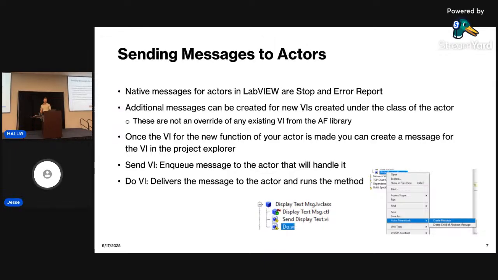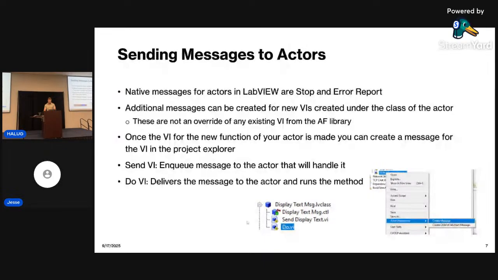Whenever you create that, you have an option right-clicking on that VI inside the Project Explorer. Actor Framework will give you the option of creating a message. And you also see in the picture, you can use it to also create an abstract message. However, if you're using the latest or pretty recent LabVIEW, I wouldn't recommend abstract messages. This will automatically create this message class in your project.